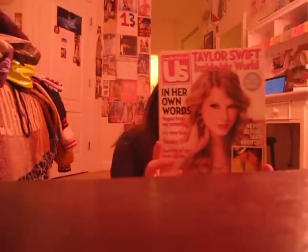Okay, so I have a Taylor Swift folder that's like, whoa, stuff I made. And here's a magazine from when we went to Philly for the Speak Now World Tour. I stuffed that in there, even though I did not make a magazine. I made this Taylor videos thing, just a lot of stuff. Then I have the US magazine, I think late 2010, right after she released Speak Now. And it's Taylor Swift, Inside My World. Look, there's her and Justin.